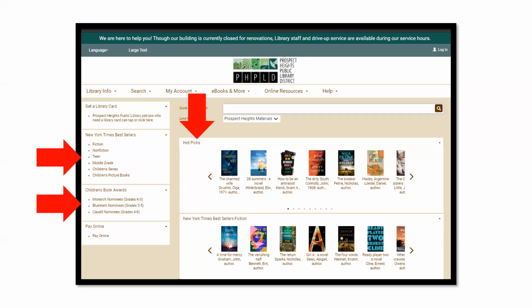So we're sort of satisfying that itch for instant gratification while showing people new things, because sometimes there's nothing more infuriating than getting excited about a new title and seeing that you're the 200th person on hold for it. And then on the left-hand side here, you'll see that they've included many of the New York Times bestsellers automated record sets, and the Children's Book Awards. And the nice thing is with these automated record sets, it's really a set it and forget it. So the carousel and the dashboards you see on the left side, those will keep updating automatically. There's a little bit of setup in the beginning that can take some time, but once you're done, that's maintaining itself. So it's very little work for library staff once it's established.